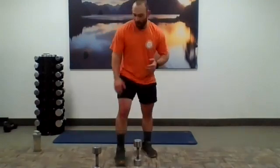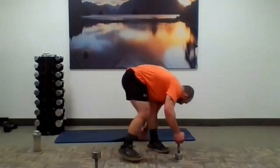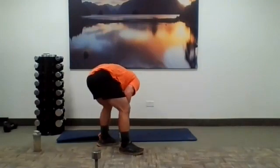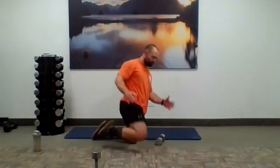Breathe. Shake it out. Let us see what is on the menu for round 4. You better believe we're doing core. I know we've been doing it. Exercise number 1, we're doing a dumbbell plank rip through.